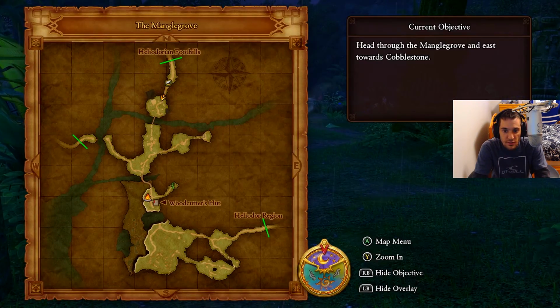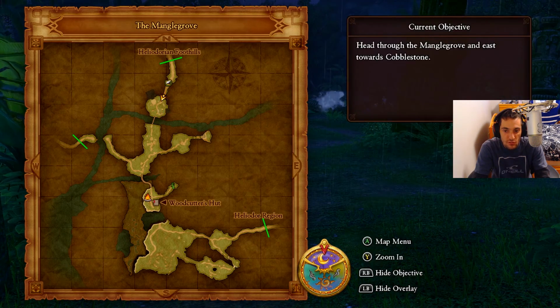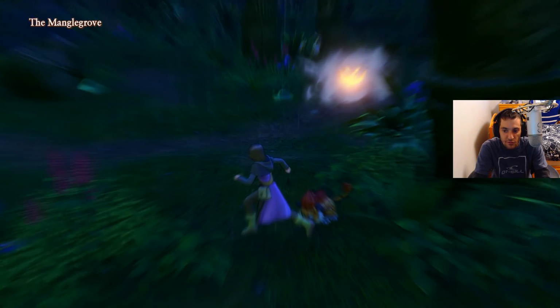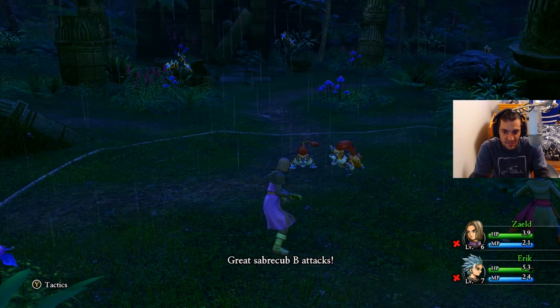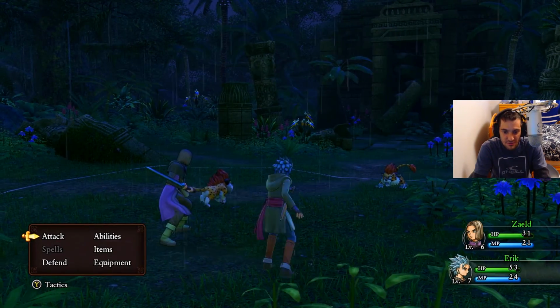Okay, so let's head up here. Let's check our map here. We have sparkly spots that we have to collect, and we have 8 of them. So let's go grab all those sparkly spots. First one, we can find a wakerobin here, and we can get attacked by a cub. Let's see if he wants his belly rubbed. It'll make for an easy battle. Come on, buddy, you want your belly rubbed?